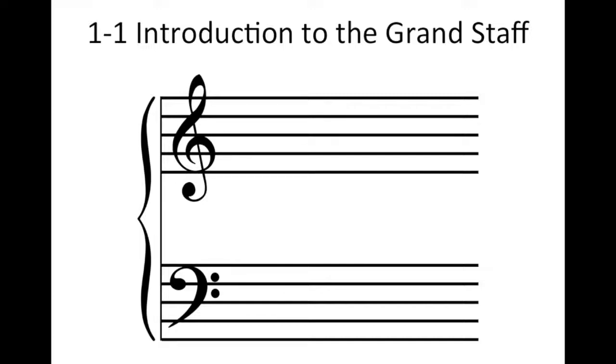However, unlike art where you can just do anything you want, in music you have to follow some rules. It's actually probably a bit more like writing a book. If you're writing a book, you have to follow certain sentence structures and have correct spellings, because if you don't follow those rules, the person reading it isn't going to understand the message you're trying to portray. Well, it's kind of like music as well. If you go outside the rules of music, whoever is reading the music won't understand what the music is supposed to sound like, or how they're supposed to sing it or play it. So it's very important that we follow the rules of music in order for it to be interpreted correctly.